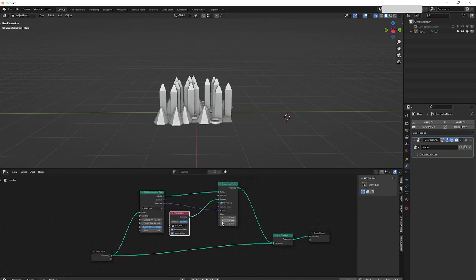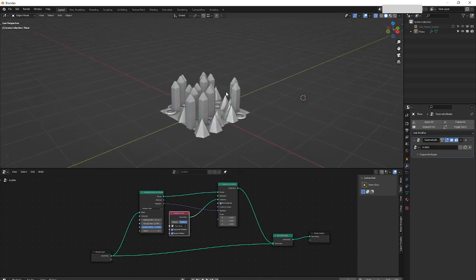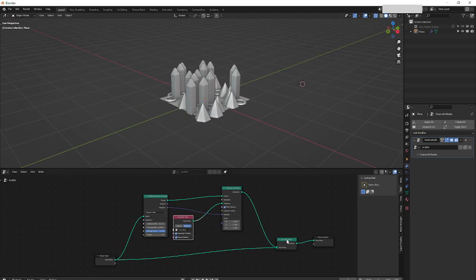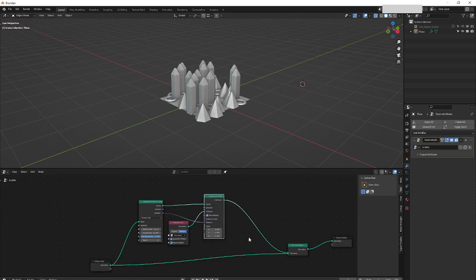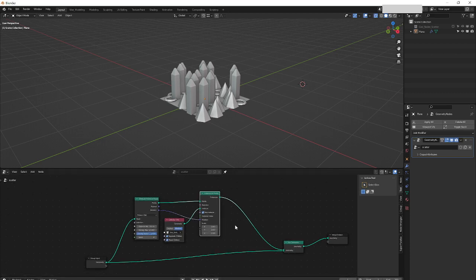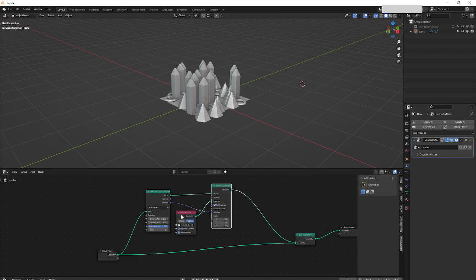Now we want to randomize these guys, right? We can do this in so many ways. The way I think works better for me here is to reduce the amount of nodes that I want to play with.